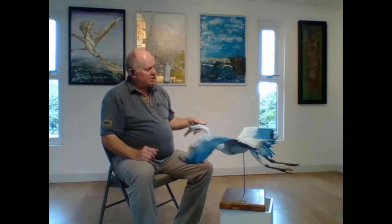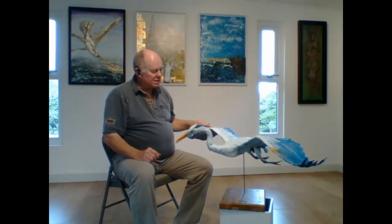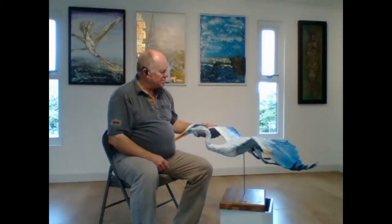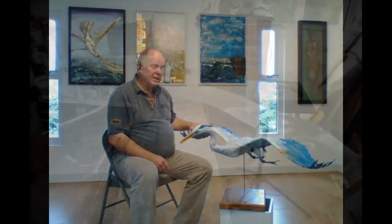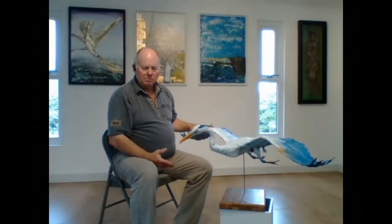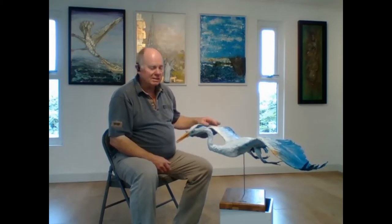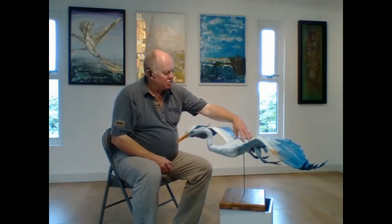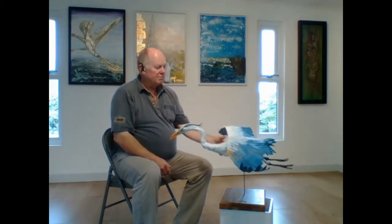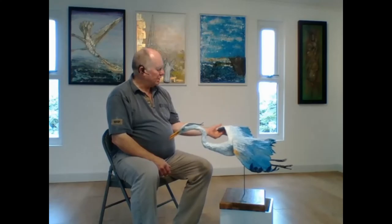But what I decided with this, and you'll have seen in some of the images, was to start with a skeleton. I thought it would help me understand a little bit more about how the bird comes together. There is some aluminium, and actually stainless steel mesh, which I found is very strong, but not so easy to bend. But there we go, that was a learning experience. That's constructed around the body as well, and it gives him a very firm, strong body.